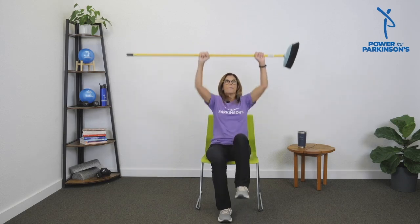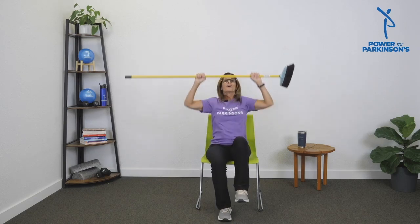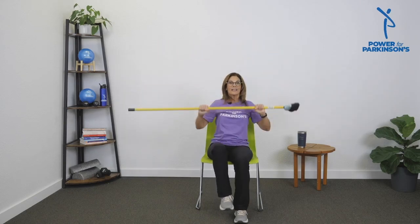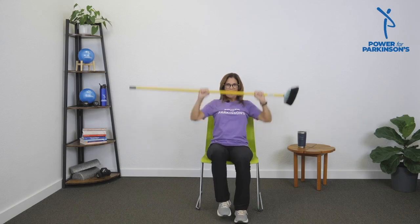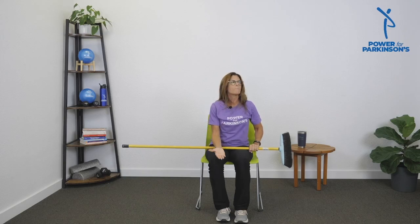So it's up, down, down, down, up again. Up, down, down, down, slow. Up, down, up, and down. So what I'm really looking for on that slower part, when we slow it down, I'm looking for big, long, high lifts and full extension of those arms. Let's put our music back on and practice that part.